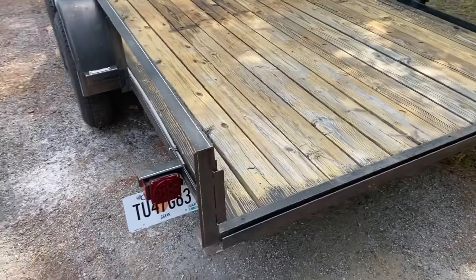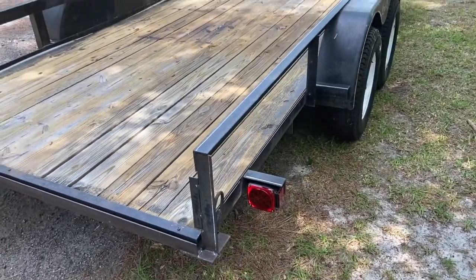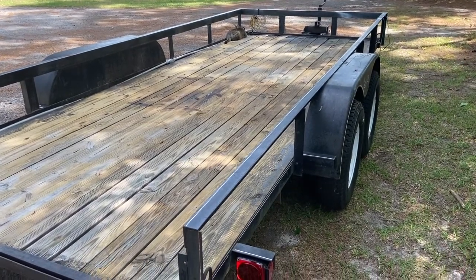We've got all new LED lights all the way around, so we should be good to go there. Bobby's going to come over on Saturday. We're going to sandblast it and give it a good coat of paint.